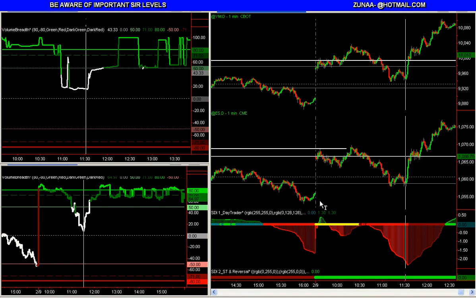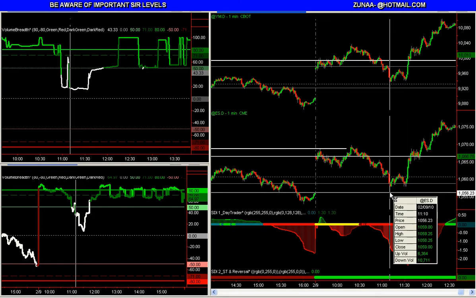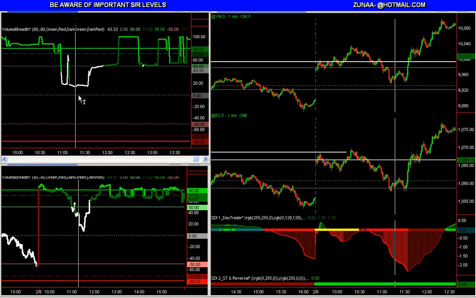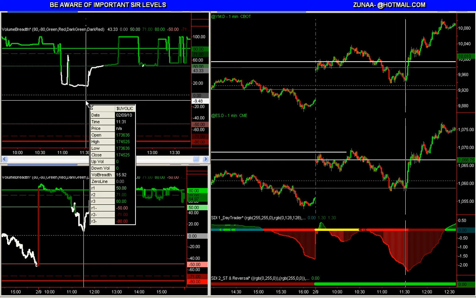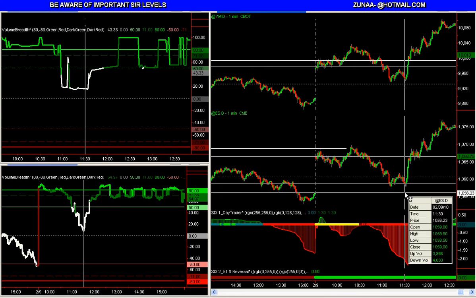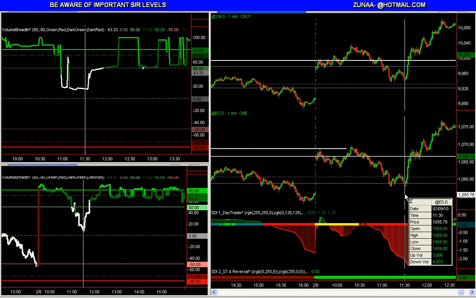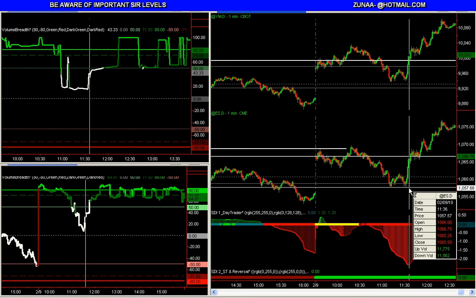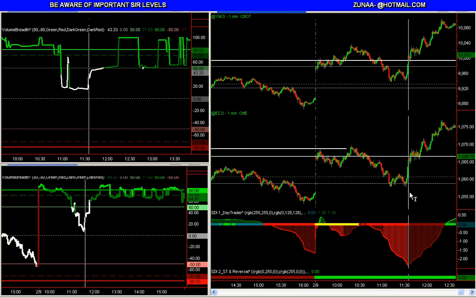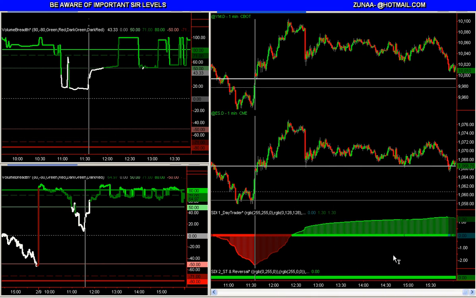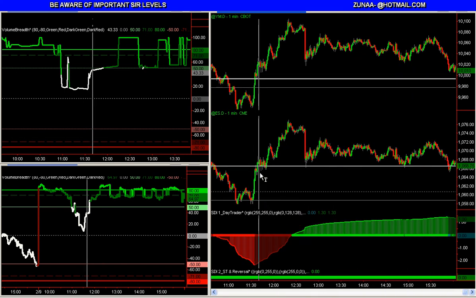This would have been safer, and the reason I say that is because I was watching in real time how volume breadth was coming, and I didn't want to see it go below the 0 line on either ES or YM. And once we made the second low here, if you look at the charts, YM did not budge, did not make a lower low. ES did, but YM didn't. This would have made a safe trade with very acceptable, very small risk, and you would have gotten a nice move out of it. In fact, if you want to make a swing trade out of it, you could have, depending on your judgment.